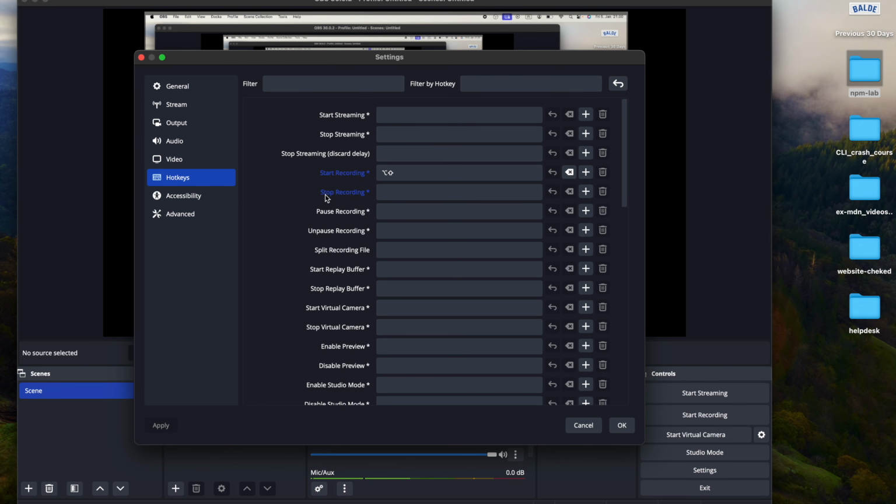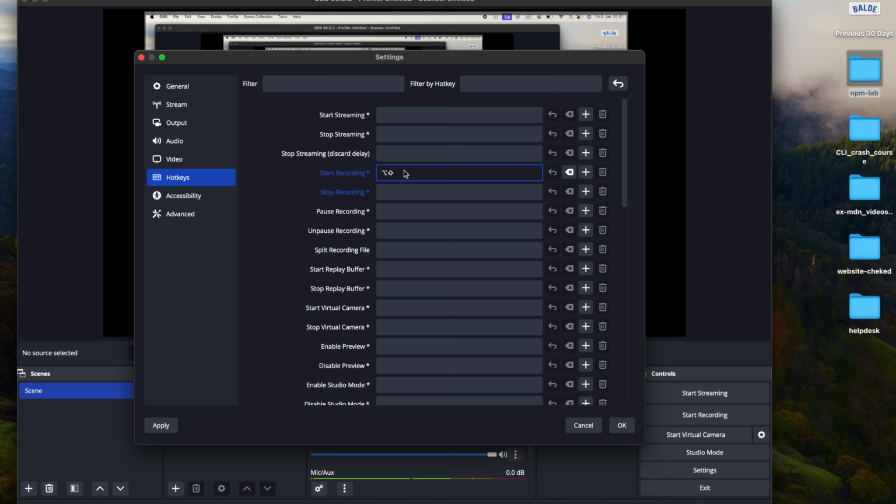You press this one. As you can see, we have start recording, and you can put whatever you want inside. For example, here we can add shift plus option, or option shift on a Mac.